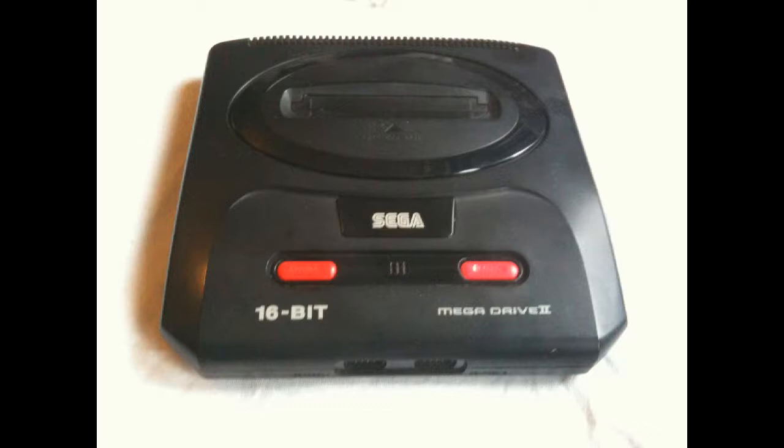That's right, today we're going to be talking about the days when the greatness of the console was measured by how many bits it said it had. The thing that always comes to my mind, and what we're going to be looking at today, is the Mega Drive, because that has 16-bit plastered on the front just to stick it up Nintendo's 8-bit ass. So that's what comes to my mind anyway. So on to it, retro gaming.